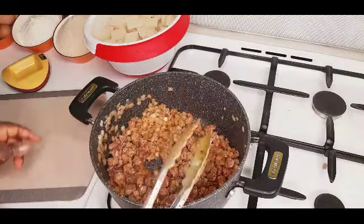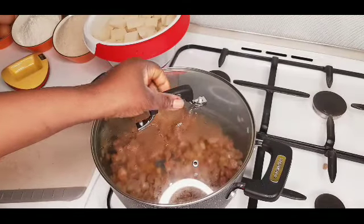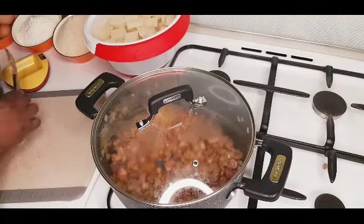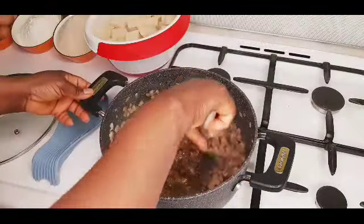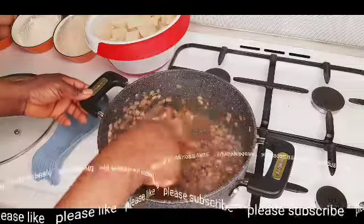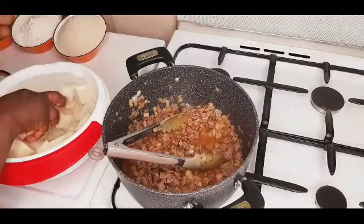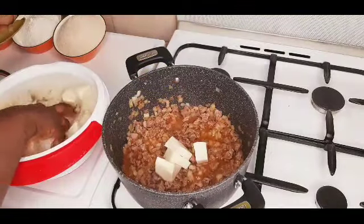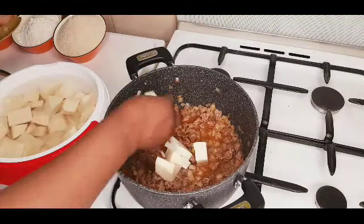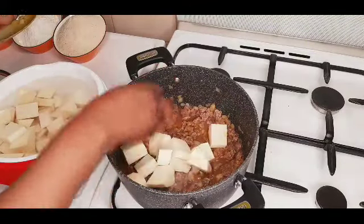So we close to allow it to cook. We give it like 2 to 3 minutes. Okay. So guys, let's check on it. So you see that the juice is up. So at this point in time, we'll be putting in our yam. Our yam is well washed and cut into a little chunks.